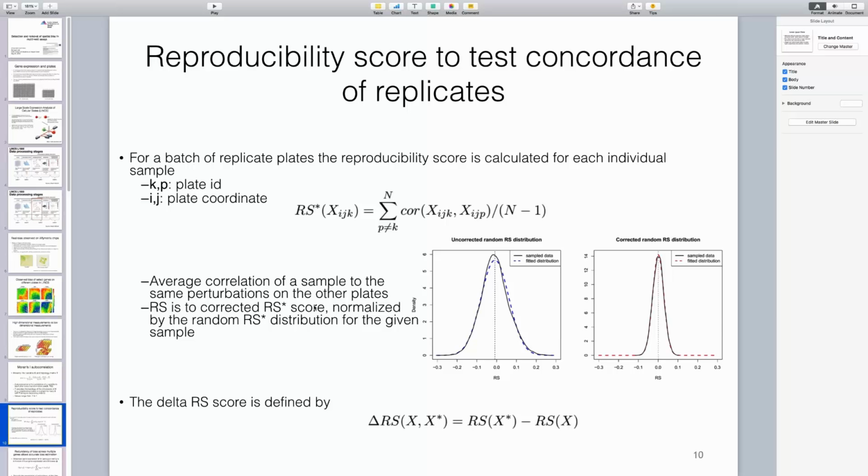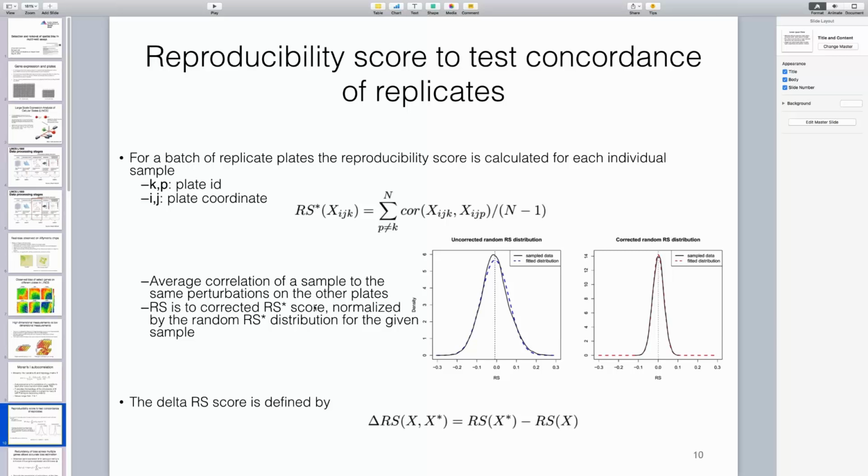Once we have this raw reproducibility score, which, since it's an average of correlations, is something between 1 and -1, we can now correct it. The reproducibility depends on how much statistical power we have to actually detect true reproducibility. It also depends on the correlations to the other samples, right? If a sample had a correlation of 1 to all the other samples, it's not meaningful that the replicates also have high correlation, right? So the replicate has to stand out in its correlation from the background.